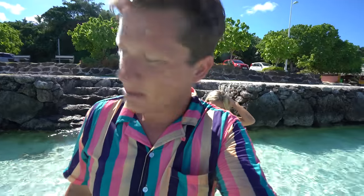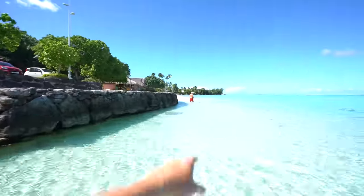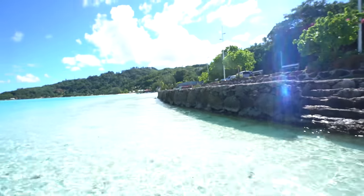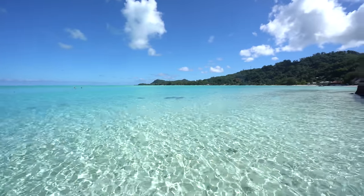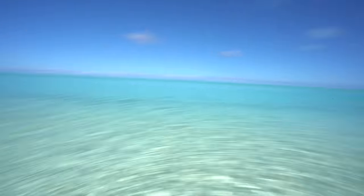So yeah, as I was saying before, this is Matira Beach. Honestly, the sand is not the best part. No, I was expecting a big thick beach. There is a little bit more of a traditional beach there, and then we have the seawall here. But it looks like we're standing in water from home, like tap water. You know what I mean? Yeah, it's that clear. We saw a stingray swim by a minute ago. This is absolutely gorgeous, and it goes for just about as far as you can see. Yeah, that's the crazy part.